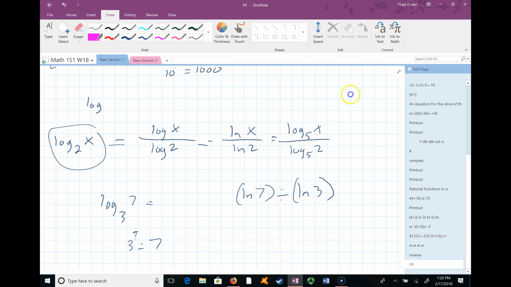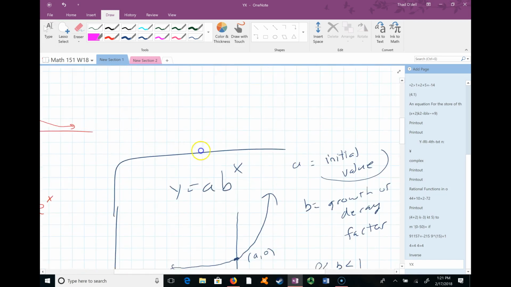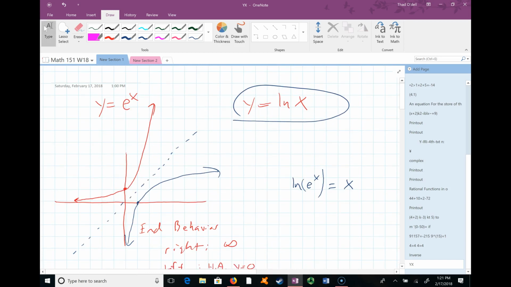Okay, let's go back up to the top here and take a quick look at these things. We never talked about domain and range. So the domain of e to the x is all real numbers. We can see that, right? And the range would be from 0 to infinity, not including 0. And notice, because these are inverses of each other, those would just flip on natural log, right? So for natural log, the domain is from 0 to infinity, not including 0. And the range would be all real numbers.